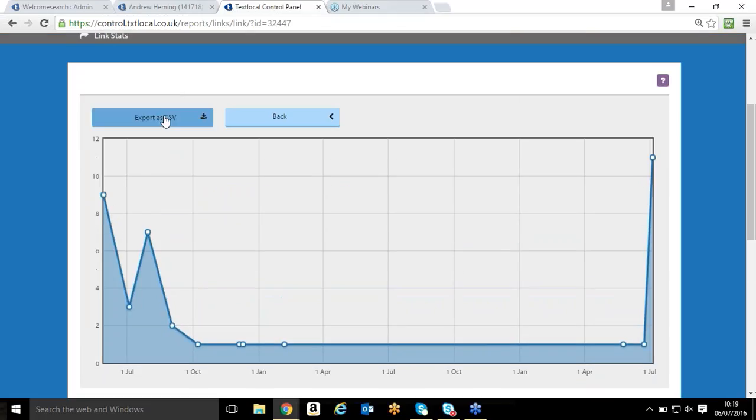Now, if you then go on to export this report, I can't do this for data protection reasons because it will have client data on there, and that's where you would see the names and the numbers of the people that clicked, which in theory is a ready-made sales sheet. So as I said before, you can either target that by a phone call with a sales team, or you could load that database back into the system as a contact group, as I showed you before, call that database something like text clickers, and then maybe send a second strategic text to the interested parties only.